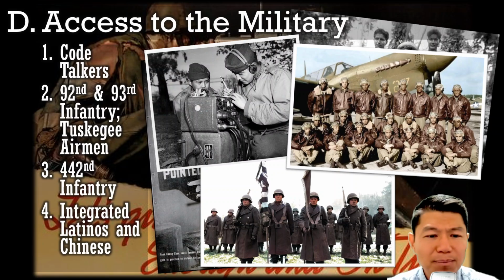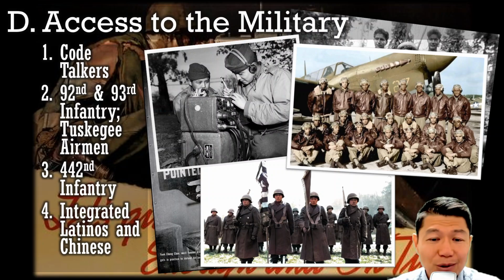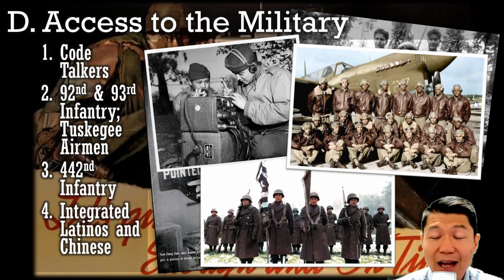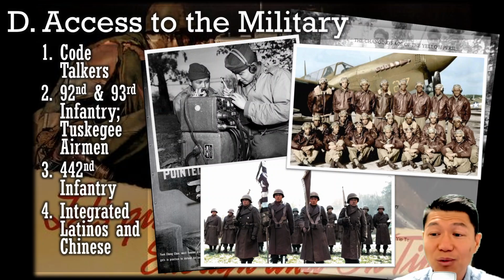There's also a place in regards to Latinos and Chinese who, in the end, would be integrated alongside white Americans as well, some of them even becoming officers as well. But they, in a lot of ways, because they resided in sort of a racial gray area, were allowed to be integrated into those particular forces. And you'll take a look at this in the next activity as well.